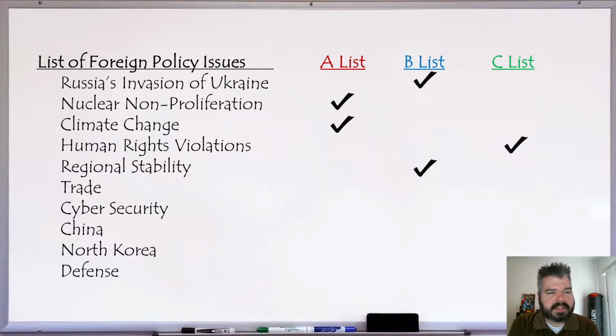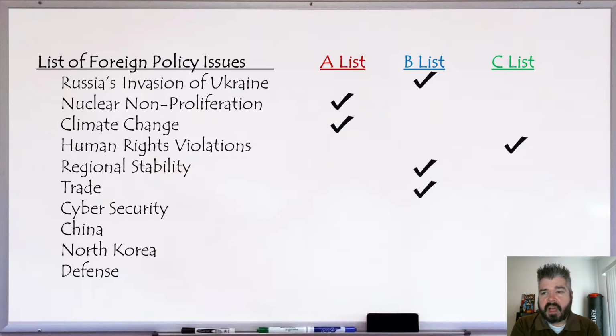Regional stability. This is critical, in the context of it challenging our interest. I mean, it does. What's happening in the Middle East, what's happening in Asia, what's happening in Latin America, what's happening in Africa. Especially if it's violence, especially if it's conflict, this can send ripple effects into the region, which causes regional instability, which causes more war, and the list goes on and on. So while it's not a direct threat to our survival, it is an immediate interest of ours.